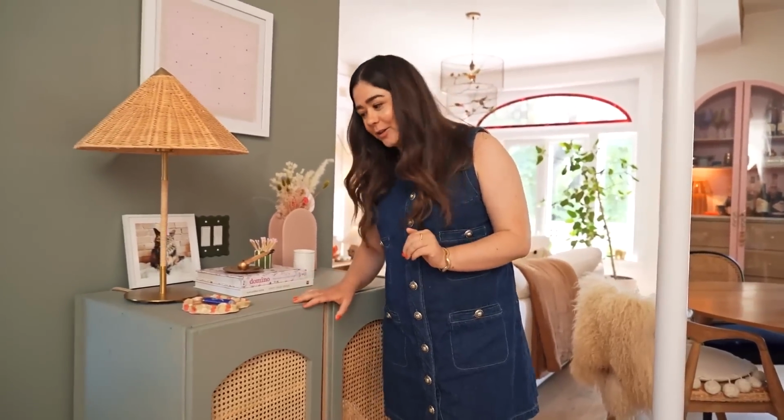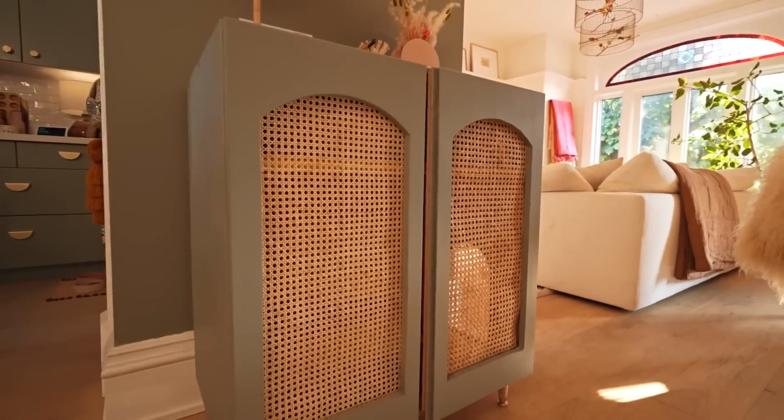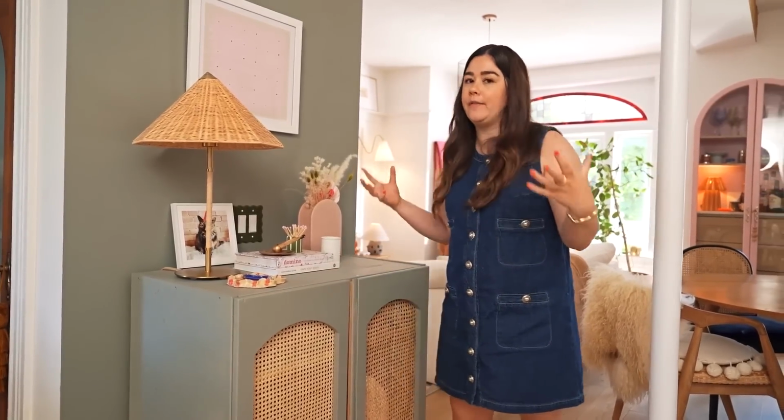Okay, before we move into the kitchen, I want to show you one of my favorite IKEA hacks. This is so handy if you have cats like I do. So I have two cats, Lottie and Boo. Even though this apartment is 2 levels, there's not a ton of storage or anywhere to put a litter box without it being out in the open.